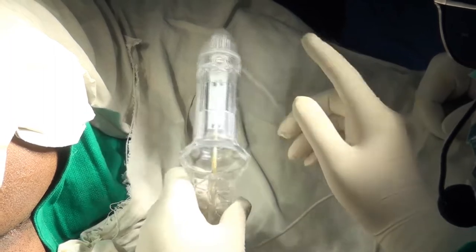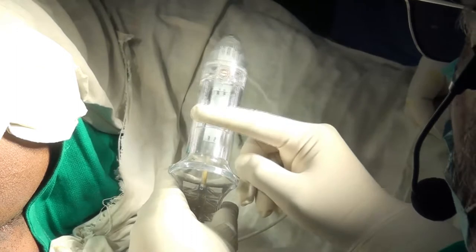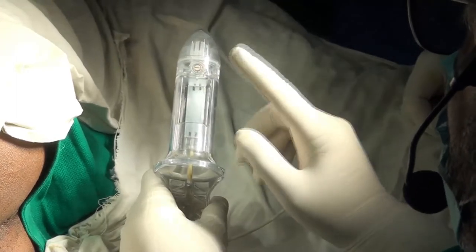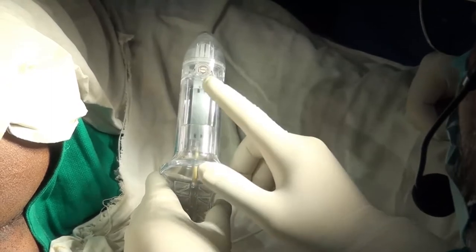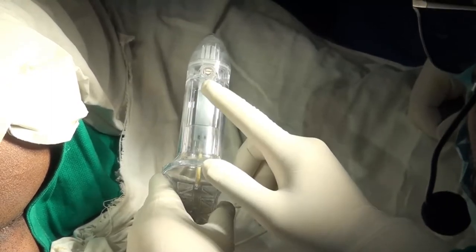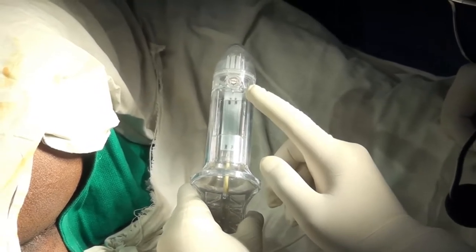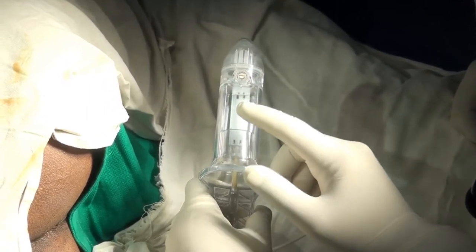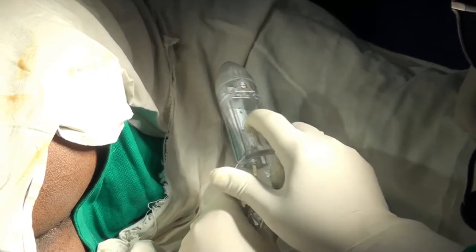There's a slotted window which is 38 by 22 mm. They say this window is enough for ligation and mucopexy both. The equipment that I use has a different probe for mucopexy. Okay. This is enough for mucopexy and ligation both.